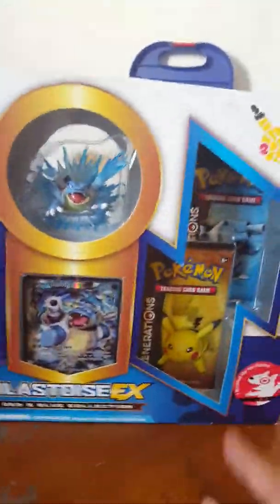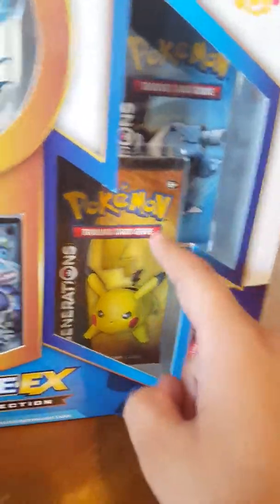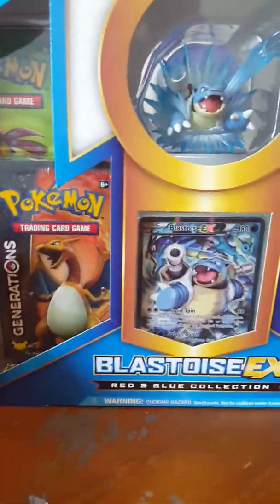Alright, okay, so guys, this is what we're gonna do. My brother's gonna start off with Pikachu and Blastoise, and I'm gonna finish off with Venusaur and Charizard. Let's get this baby open.